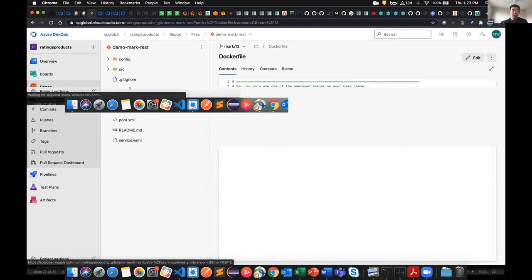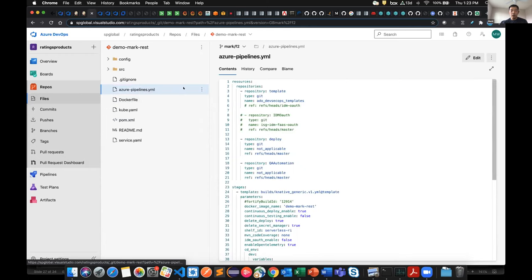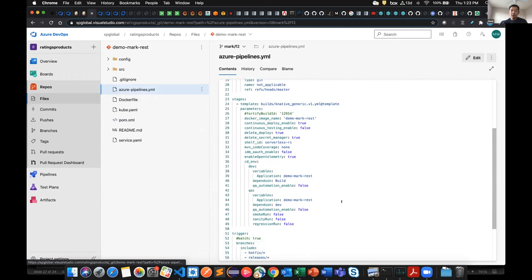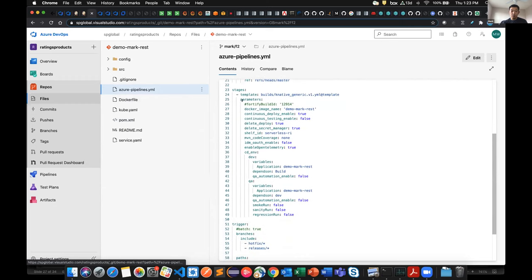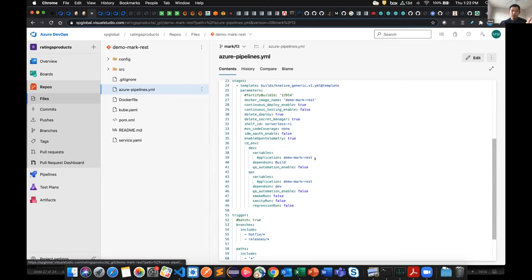This pipeline file is important because we use ADO, Azure DevOps, and this defines what goes into the pipeline. For this pipeline, for example, I turned off the Fortify, right? Because we don't want to run this for like 10 minutes, because Fortify is going to scan the code. And I turned off a couple of other things in here as well. All these things are configurable, so you can turn these on and off. For example, I turned off some of the QA automation. So you can have CI, CD, and CT built into this, right?